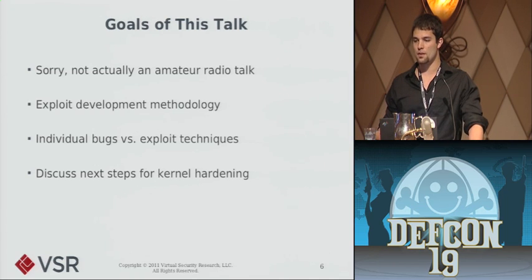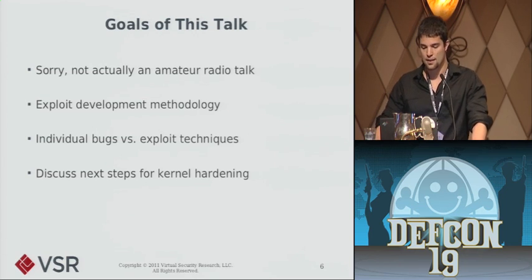And I'll also be showing off a bunch of exploitation techniques, which I think is far more interesting and useful than a study of an individual bug, because bugs come and go, they get fixed all the time, but exploit techniques and learning how to mitigate them really define lots of bugs. And the whole point of this is to take a look at this exploit and identify what the weak links in the chain are. What are the parts of the exploit that aren't done so well, so that we can identify the easiest ways to protect against these kinds of exploits.